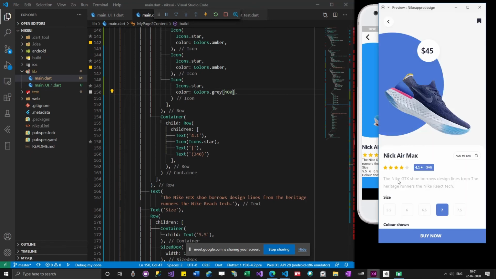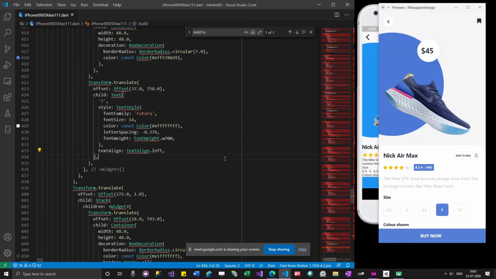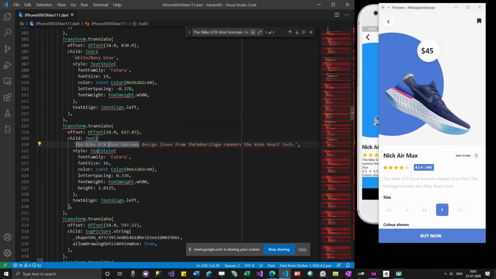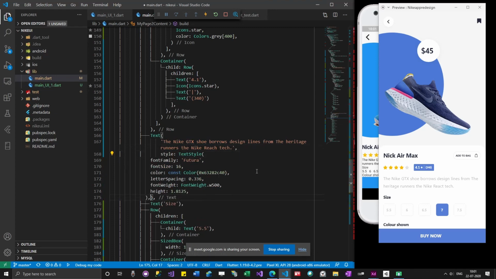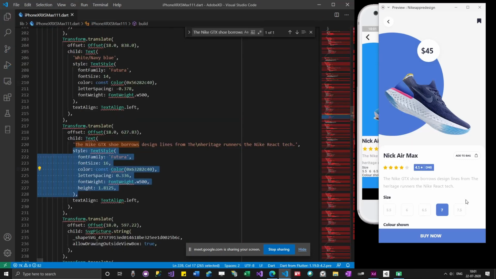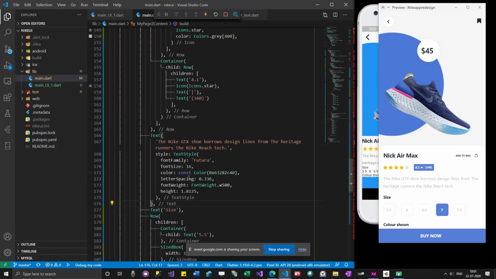So I'll leave this for now. I'll try to get the style of this text, and then the size.